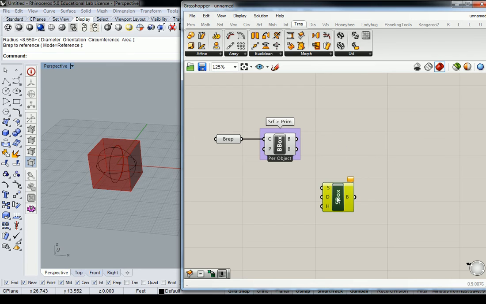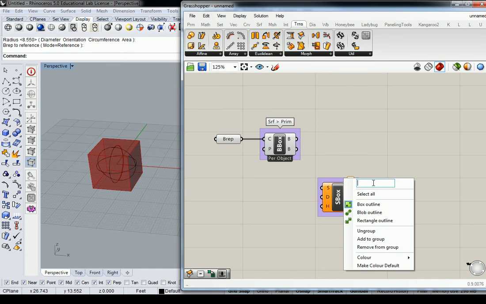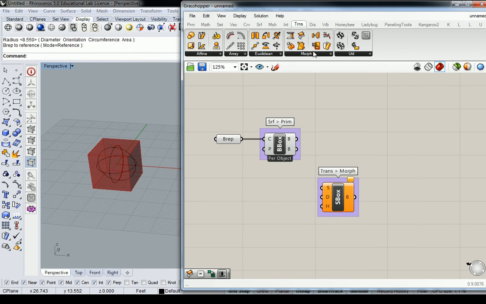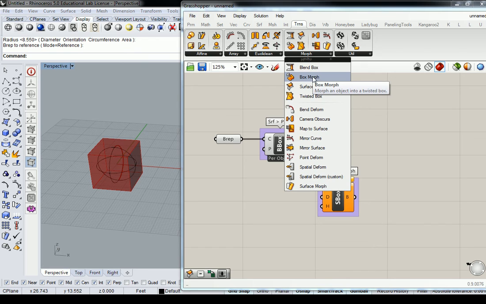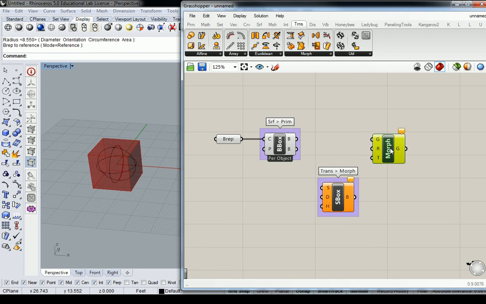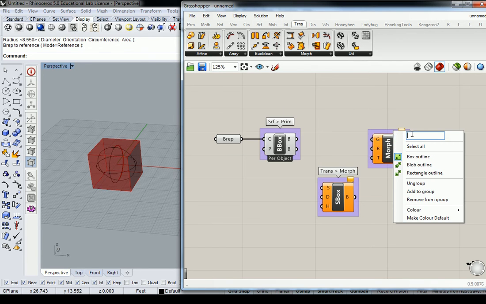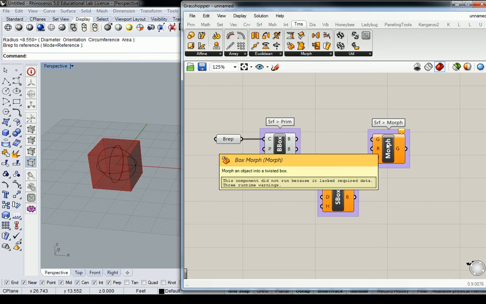The other tool that we're going to need is Box Morph. And that's also under Morph, and it's this one right here called Box Morph. Its description says it morphs an object into a twisted box.